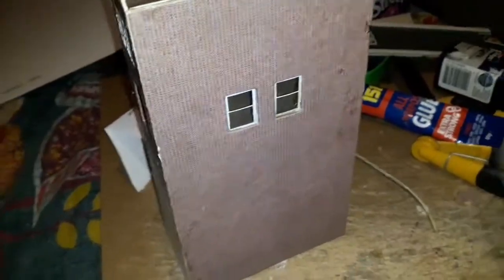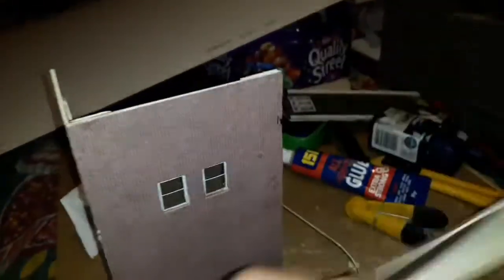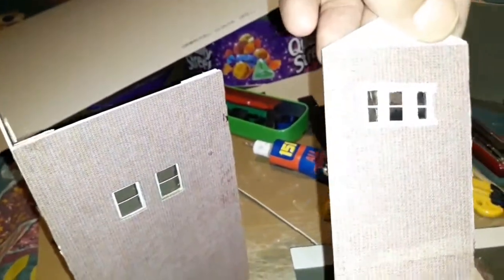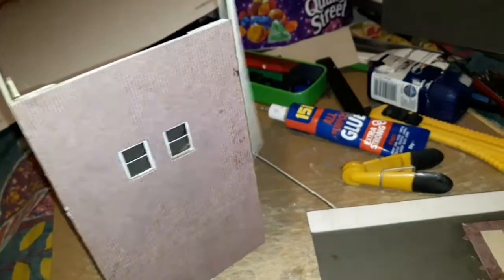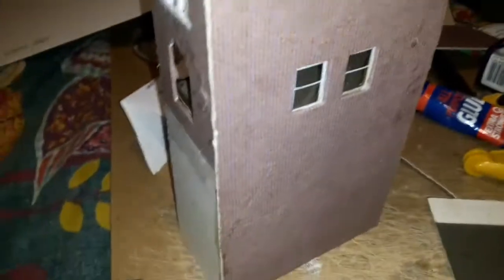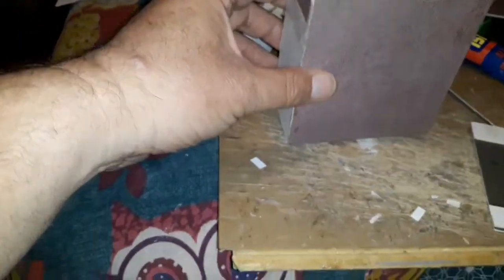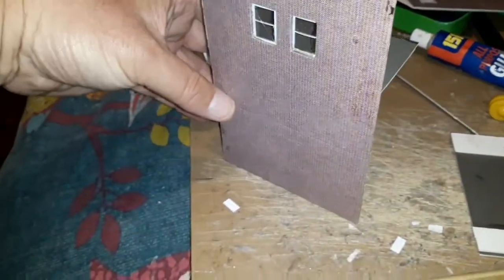A little bit more progress - I've just painted in the stonework around the windows. I've got to do all the stonework on the front and glue one side on with a false floor in there. I didn't have enough windows, so I've bricked up the windows on this side. This is the back piece. I've done a test fit on the thing and it sits alright, so that's okay.